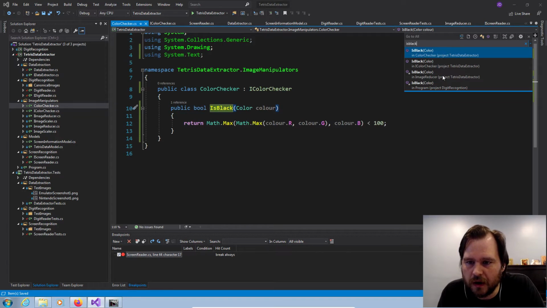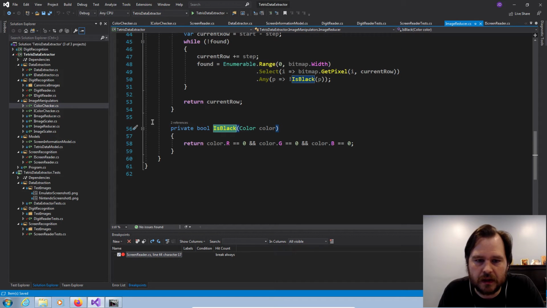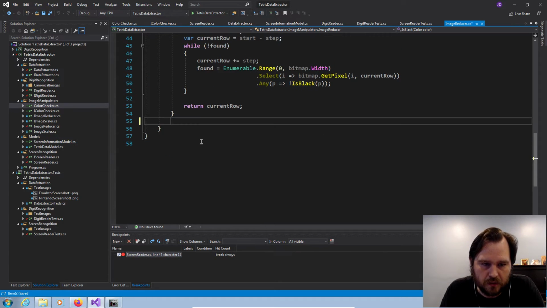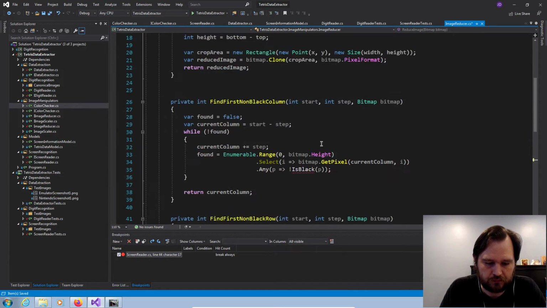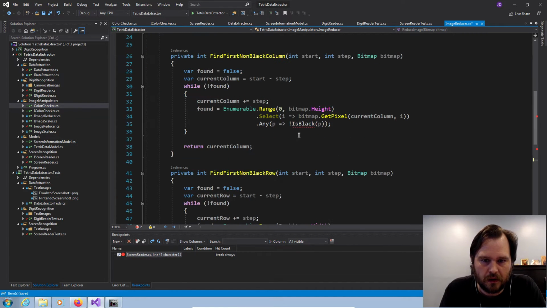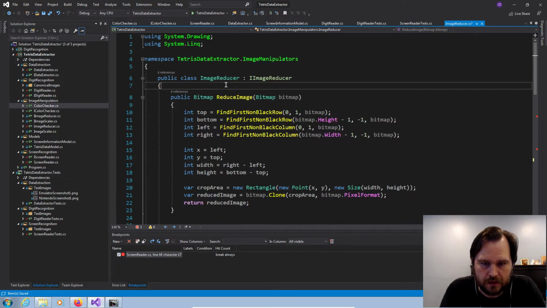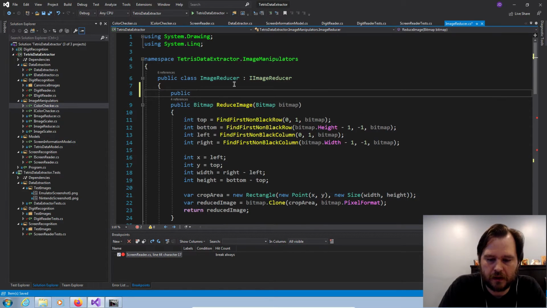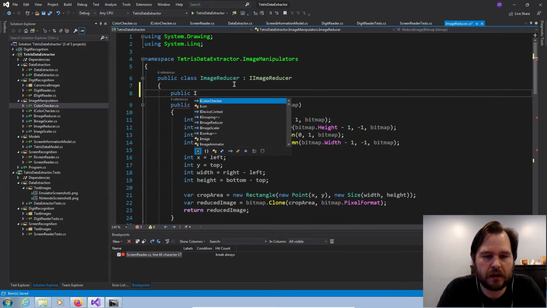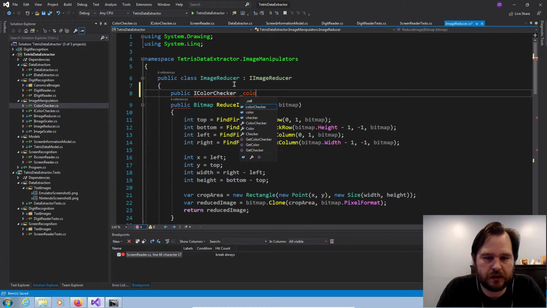Is black. It's somewhere else in the image reducer. We're not going to use this anymore. Okay, so now I need a public color checker.